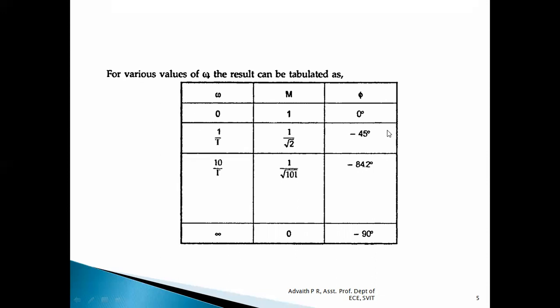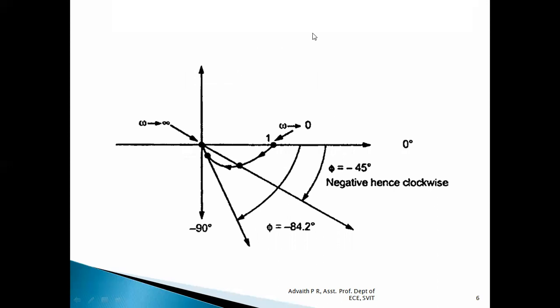Now, using these values, we will be plotting the polar plot. To plot a polar plot, initially we consider two axes, the x-axis and the y-axis. Because we have got negative phase angles, we always consider the clockwise direction. So 0 degrees here, minus 90 degrees here, minus 180 degrees here, and minus 270 degrees here. If we had positive angles, we would have taken 0 degrees, plus 90, plus 180, and plus 270 degrees. But since the angles are negative, we always consider clockwise analysis: 0, minus 90, minus 180, and minus 270 degrees.